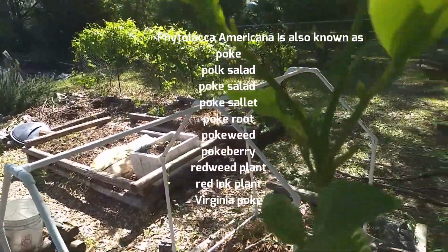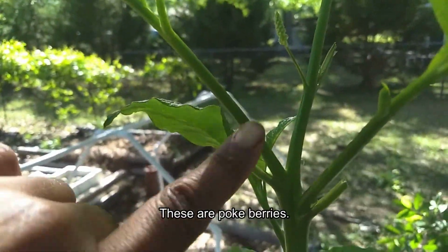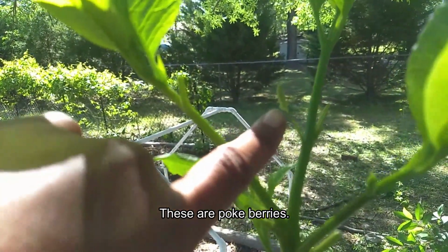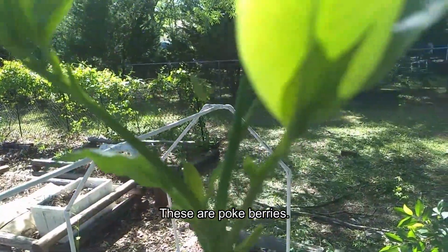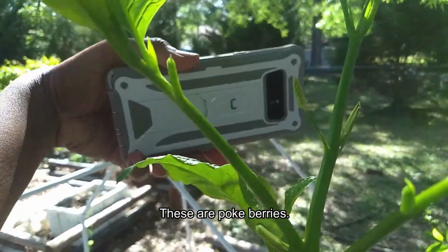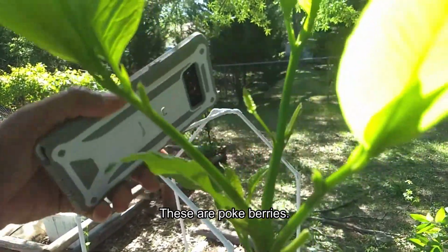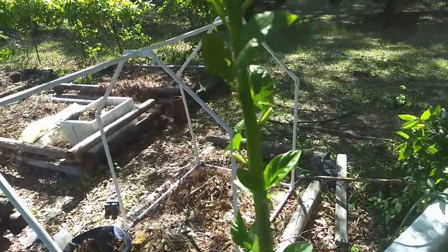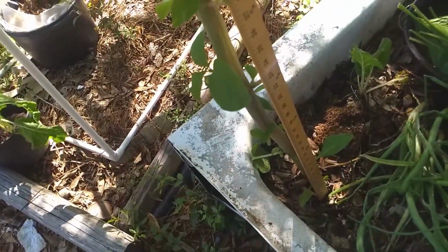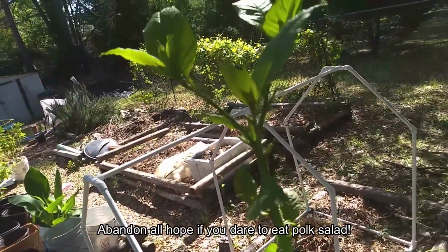I wanted to zoom in a little bit closer because I wanted to show you, where was that? There it is. Right here, those iconic little clusters. Let's see if I can tap it, show you a little bit better. Put this behind it. There it is. That little cluster there is going to be a big cluster of these dark purple grape-like growths.